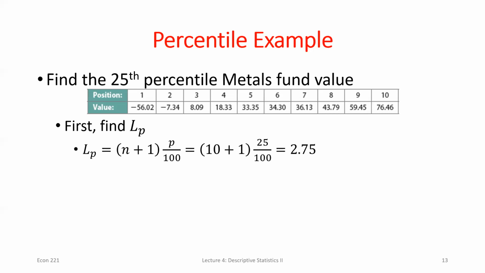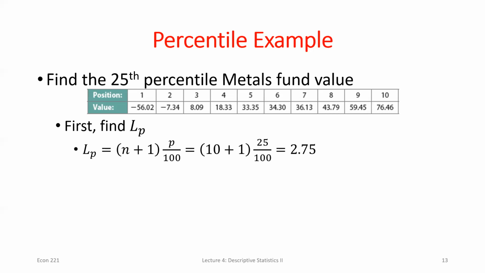I don't have a 2.75th position. I have a second position, I have a third position, but I don't have anything in between, right? It doesn't even make sense. So I've got 2.75. I'll look at the value in the second position, and I look at the value in the third position. What I can't do is simply take the average of the two, because the position that would have given me, if it existed, in between, would have been the 2.75th position. So I'm a little bit closer to the third position's value than I am to the second position's value.